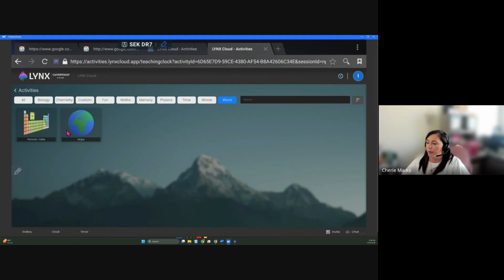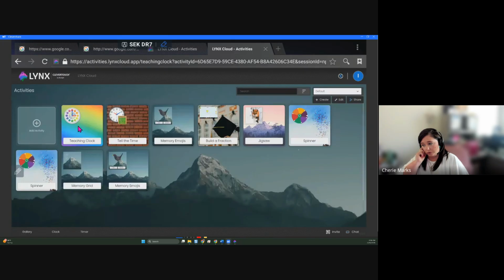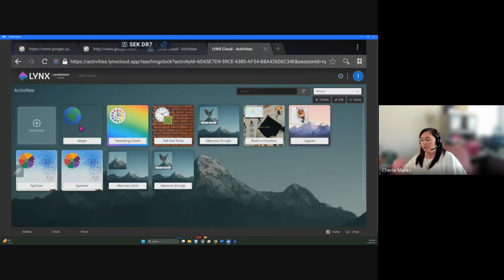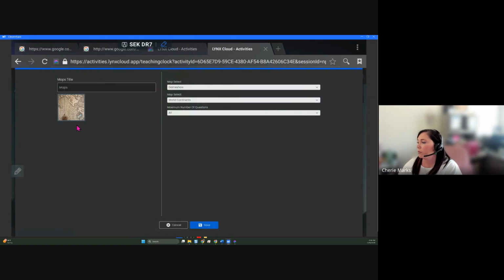So that's going to be your periodic table and some maps. So I want the map show to be game show, world continents, maximum number of questions. I'm just going to do 6 and save.